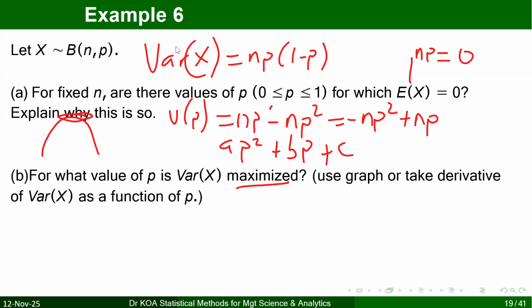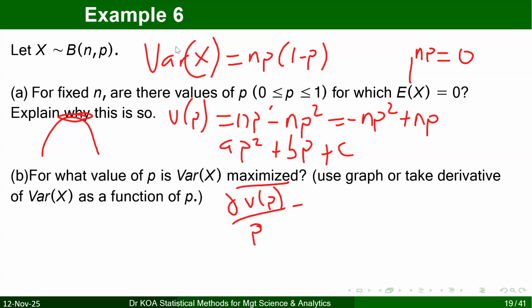So if you want to find that highest point, what will be the value of P? Well, one thing you can do is differentiate it with respect to P, just as if it was X. Let's call the function V of P. I differentiate this V of P with respect to P.